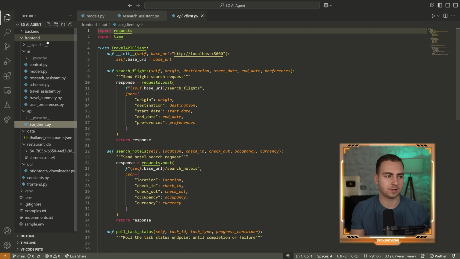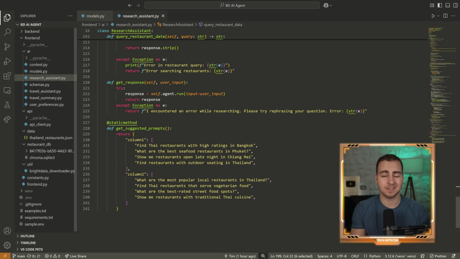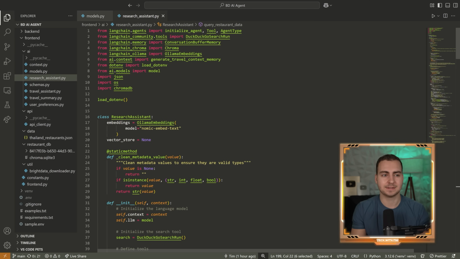Now look, there's a lot of code here. I can't walk you through all of it. Feel free to download this and mess around with it if you want. It is a super cool project, and if you made it to the end, I hope you found it cool as well.